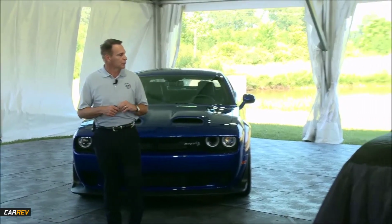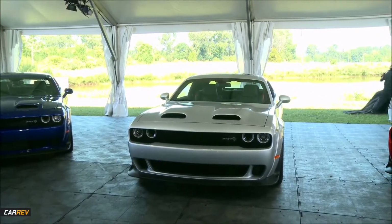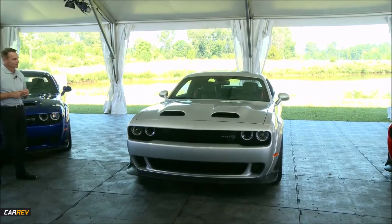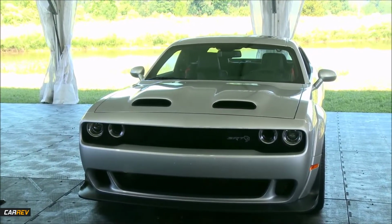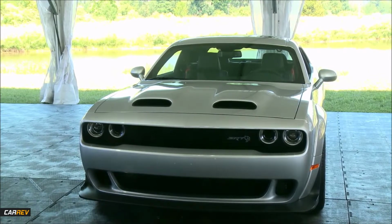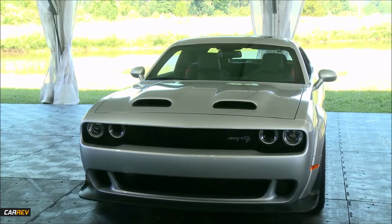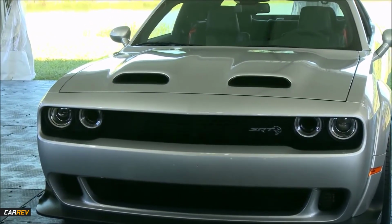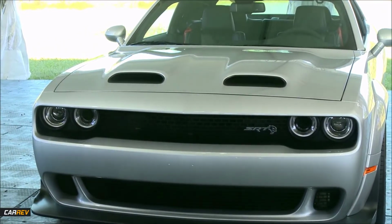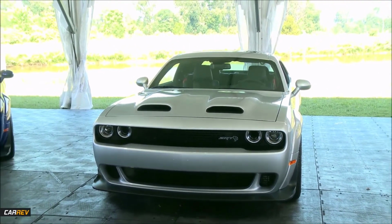So without further ado, let's introduce the final car. It is our 2019 Dodge Challenger Hellcat Red Eye. You'll notice a lot of the features that waterfall from the Hellcat straight over to the vehicle from a performance standpoint. But what's key here is a couple of factors. Number one, I like to view this car as the best of the Hellcat and the best of the Demon now in one vehicle. In fact, my line is that it's a Hellcat that's been possessed by the Demon. And that's what you have here with the Red Eye. Underneath the hood, 797 horsepower, 707 pound-feet of torque available on this vehicle. It's basically the Demon engine with a slightly different calibration that allows the horsepower and torque stats that I just spoke to you about.